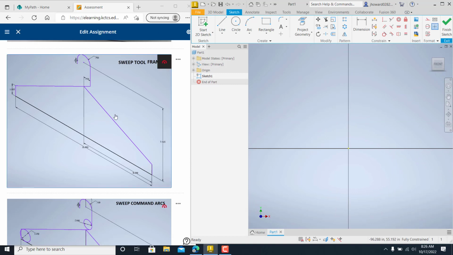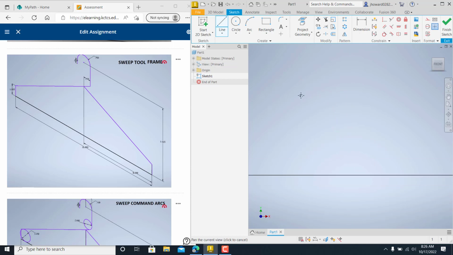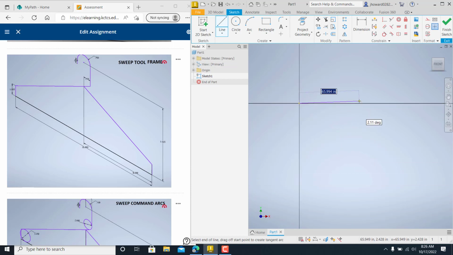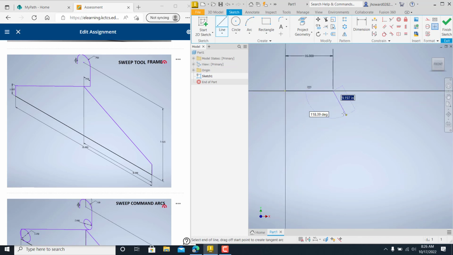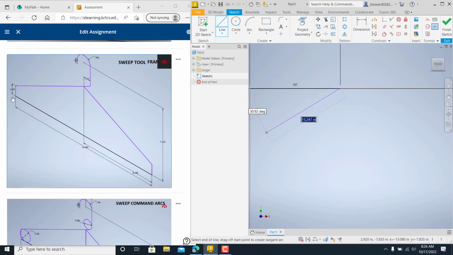Now we're going to put just a basic line, start here, and we're going to shoot it straight across at 16. All right. Come up 1.063.